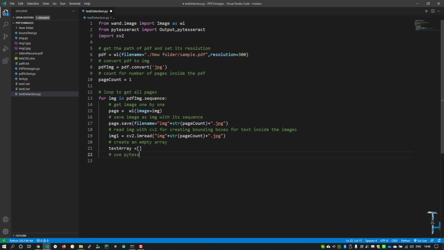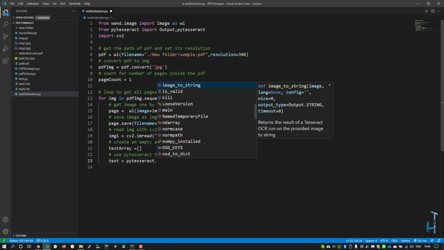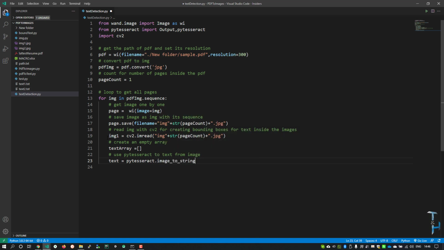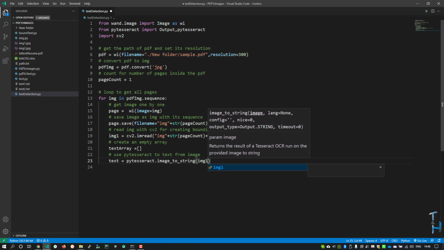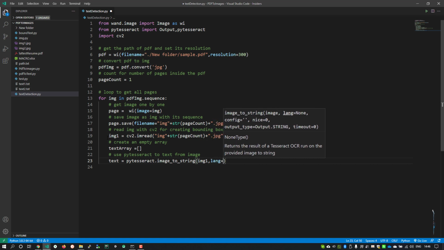and now I'm using Tesseract to get text from the image. text equals tesseract.image_to_string, and here I'm passing the img1 variable, lang eng.